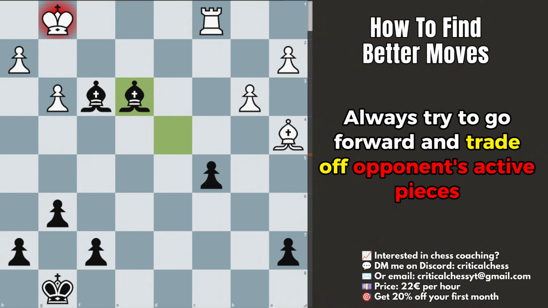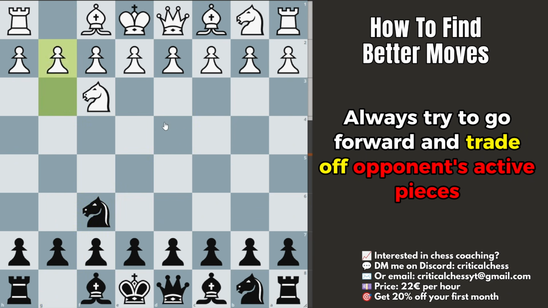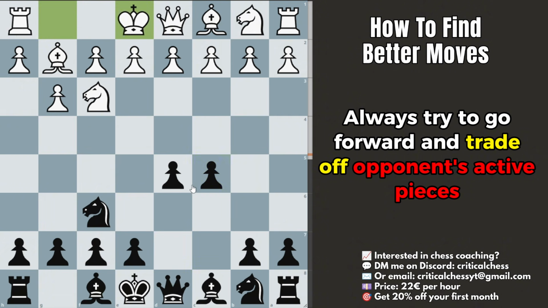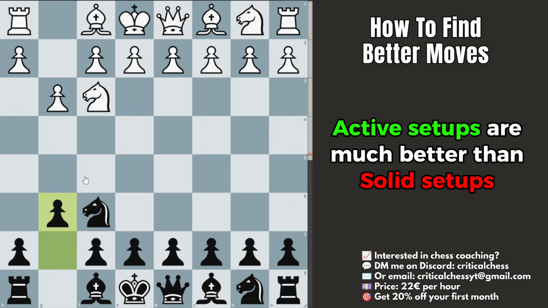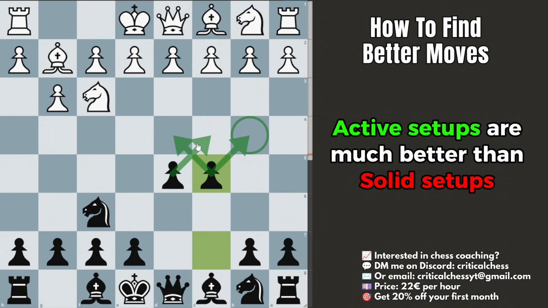So now, why did all of this happen? How was I able to find all of these moves, and how was I able to put all of this together? Well, first and foremost, let me go all the way back, sort of to summarize everything. I chose a setup that was active. I could have chosen a setup that was solid, but remember, solid positions don't give you pressure. Active positions give you pressure, and even though you might not feel the presence and you might not understand why moves like d5, c5 and occupying the center is important, right? Why this is so good right away.